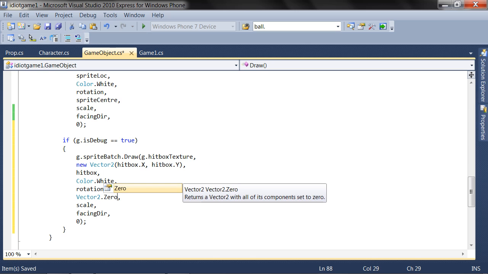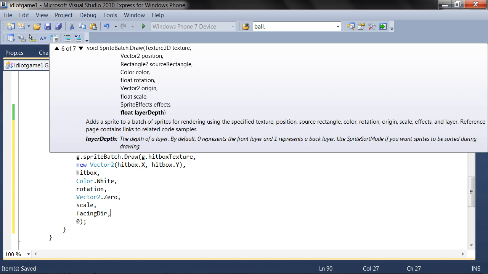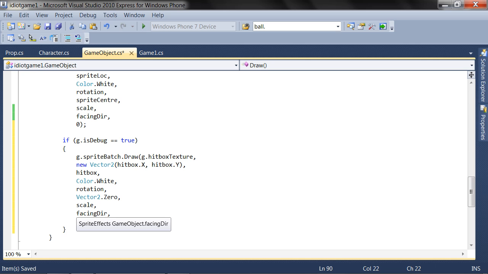Vector2.0. Because we don't want it to be offset at all, we want it to just show exactly where the hitbox is. The scale's fine, the facing direction's fine. And I suppose what is that last one? Ah, the layer depth, which we're not interested about at the moment anyway.